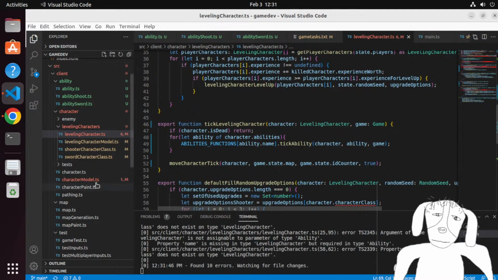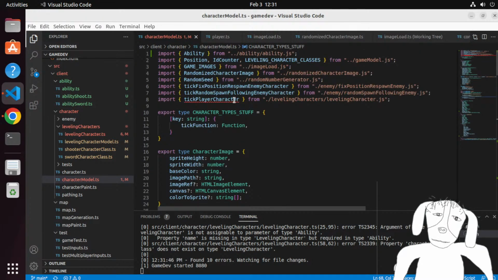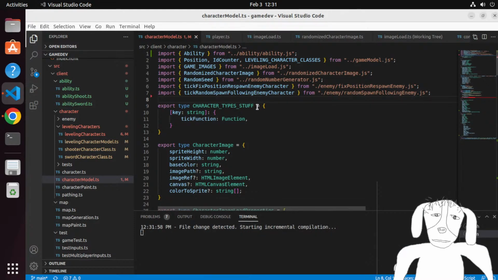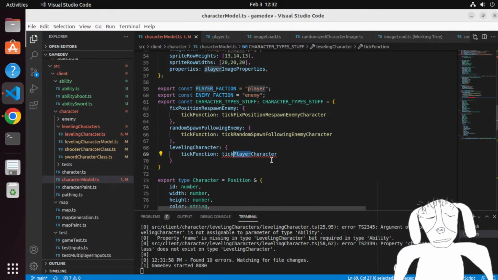And see what's broken in here. Tick player character, X now. I renamed it: tick leveling character.